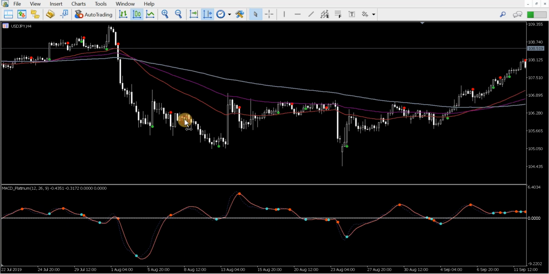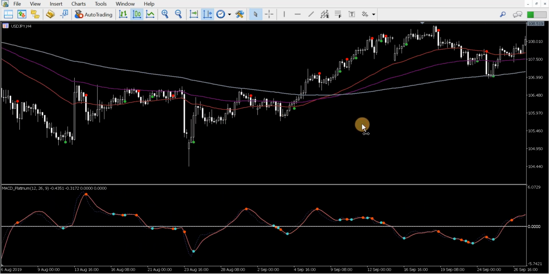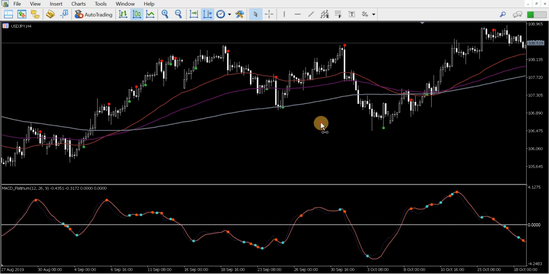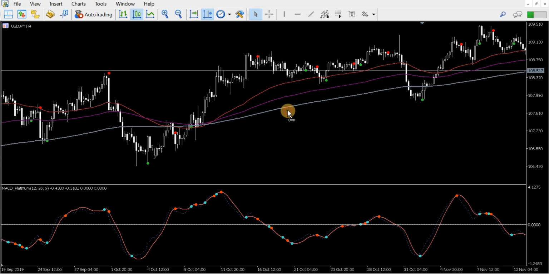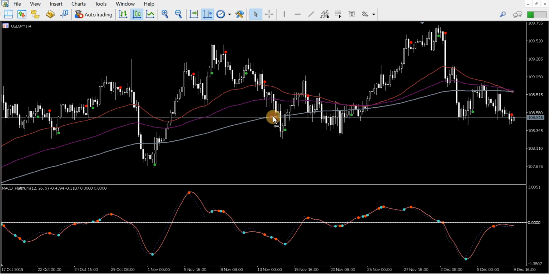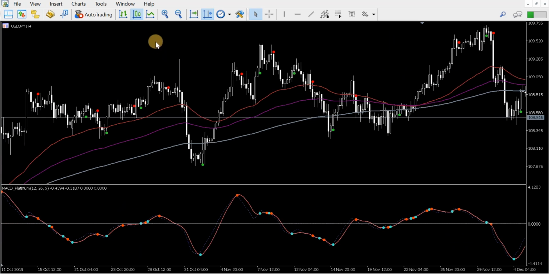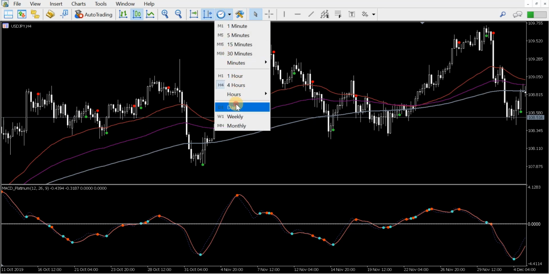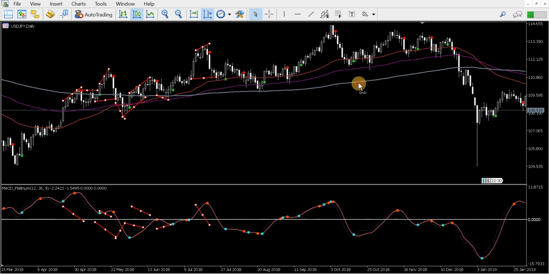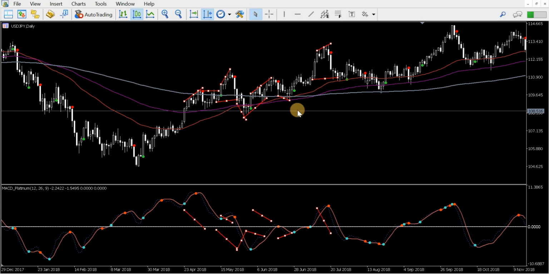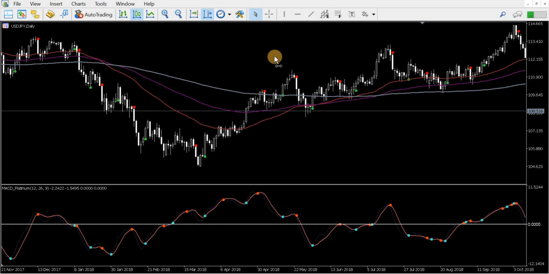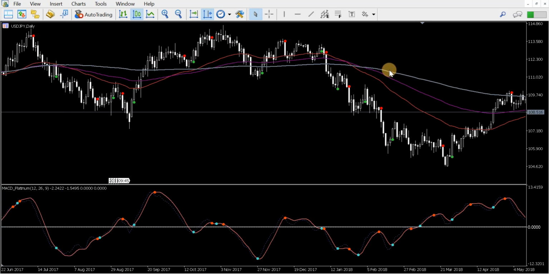I'm going to try and look for another example of the hidden divergence. There's a decent move on the chart. It's always the case when I'm looking for it, I can't find it. Might just switch to the daily on the same pair and have a look, see if we can see them. These are my trend lines. Let's get rid of the left. All right, what are we looking for? Hidden divergence.